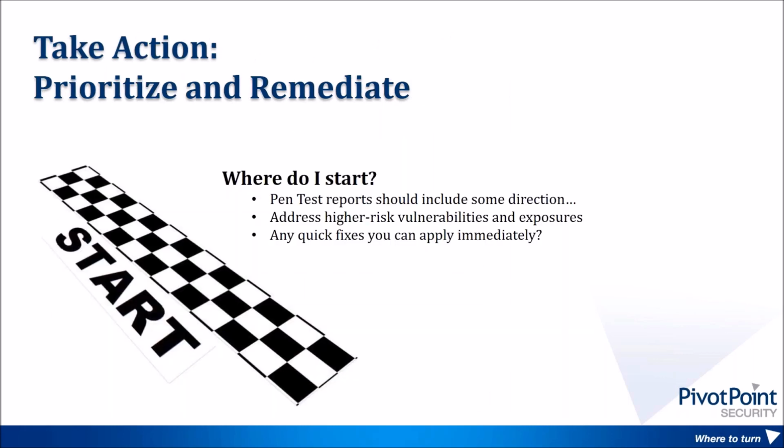So once you've gone through your pen testing results, it's hard to figure out where to start when you have to prioritize and remediate. And by remediate, we just mean fixing the issues, addressing the vulnerabilities, solving the problems. The report, of course, should not leave you floating in space. Standard reporting includes remediation options and suggestions, things that are documented all over the place about how to address certain vulnerabilities. That should be included in your reporting. And vulnerabilities should also be organized, probably by a framework like the CVSS, so you know what's important, so that you know where you can start addressing issues.